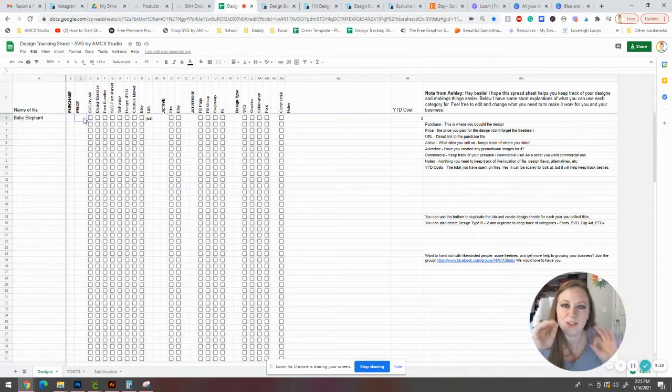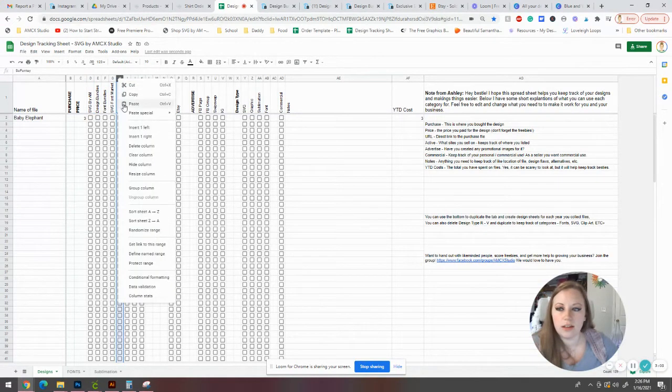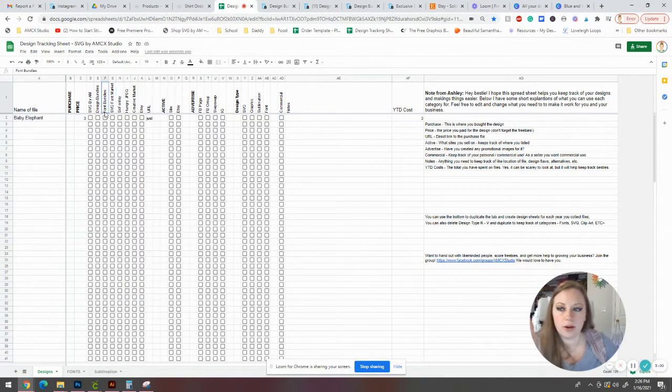Now this is where things get super awesome and really help you keep track of everything. So you're going to put down your price here. Let's say you paid $2.99 for it. Actually, no, I don't like that. I paid $3 for it. And I've got some of the more popular sites, including mine, right here. So I've got the sites listed. And if you shop at other sites, you can right-click and do insert left or insert right, wherever you want. And you just mark down where you bought it from and the URL that you bought it from. So you guys can go back and see if there's anything else. You can check your licensing again, stuff like that. So you mark down the URL that you bought it from.